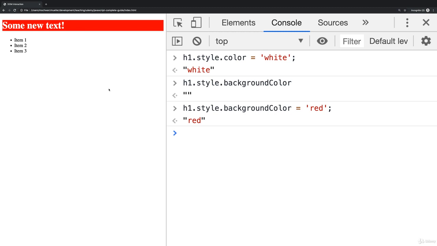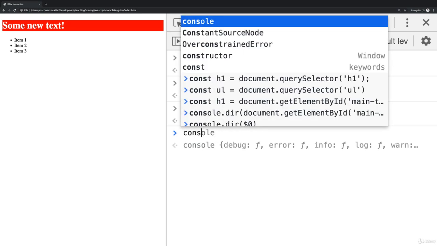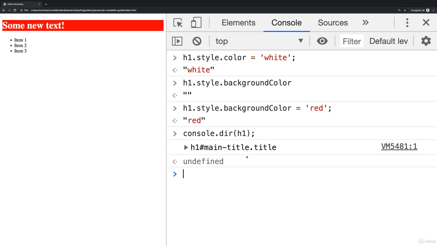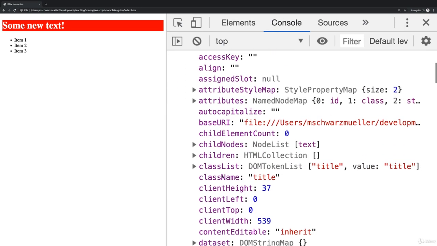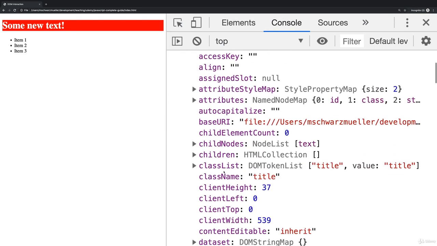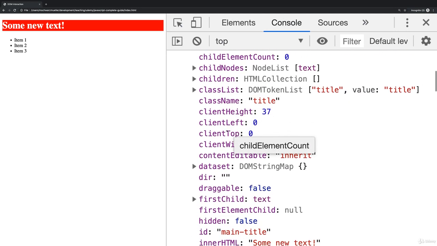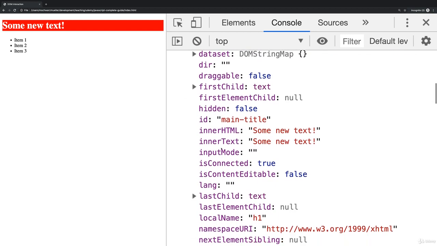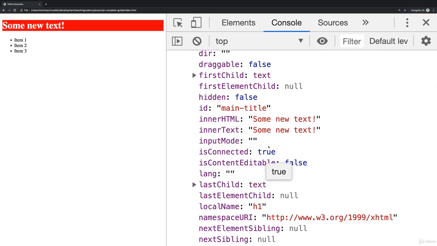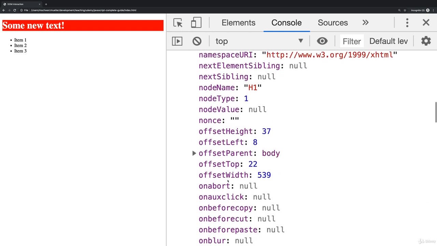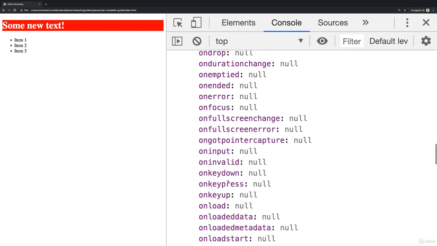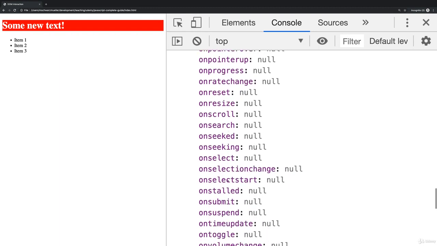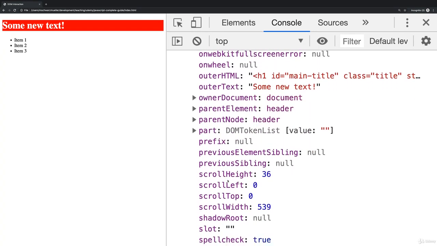Now, of course, you might wonder, how do I know which properties are available? Well, for one, don't forget you can always console.dir h1 and then simply dive into it. That is something I would recommend that you absolutely do, because whilst there are many things which you won't fully understand yet, you can just ignore them, there are many things which you will understand and where you have an idea of where this value might be coming from and what changing it might do. And you can also just try changing certain things. If it doesn't work, well, you can just reload the page and start from scratch. Nothing can go wrong there. So simply just play around with that.